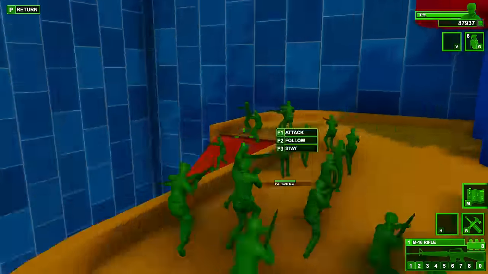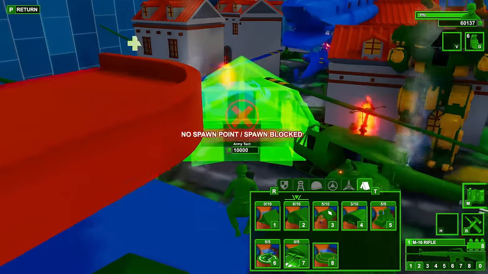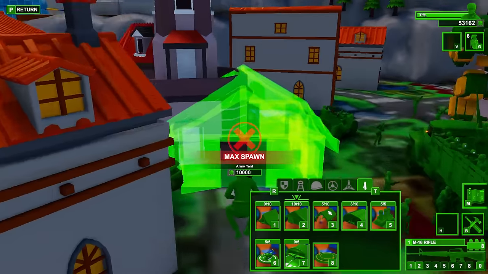And they might be able to shoot it down. Okay, it got shot down. All right, it's done. All right, good stuff. All right, we're gonna need spawners out here. Army tent. Get me army men, infantry, because that's probably going to be the only way we clear this little nest of blues out, through infantry action.